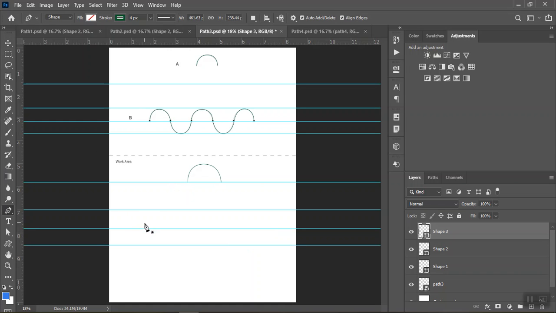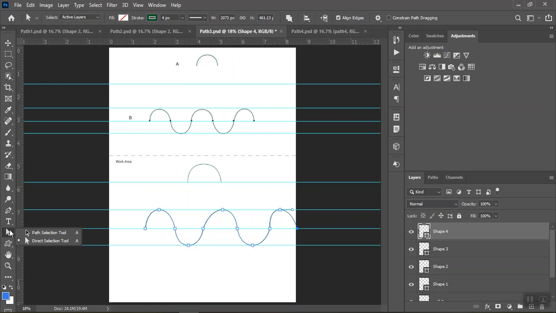All right, I'm going to grab my pen tool and I'm going to click one time. I'm going to go to the top, click, hold, and drag, and then click one time. And then I'm going to come down here to the middle and I'm going to click, hold, and drag. And then I'm going to click one time. Go to the top, click, hold, and drag to the right. And then I'm going to click one time. Come down to the bottom, click, hold, and drag. Click one time. Click, hold, and drag. And then you can click one time. Okay, so you can kind of see I got a little messy with that, and that's perfectly okay.